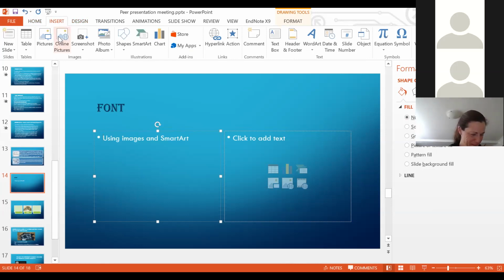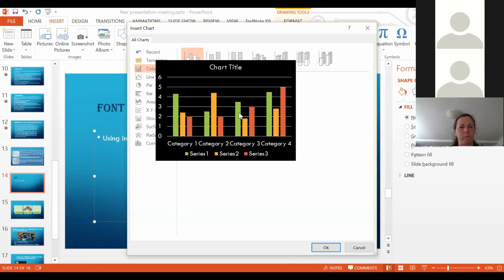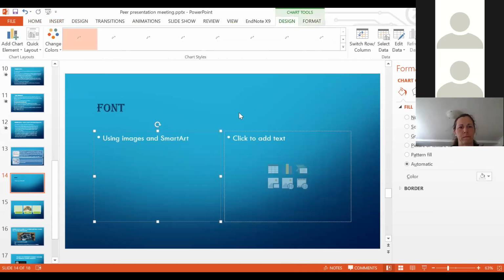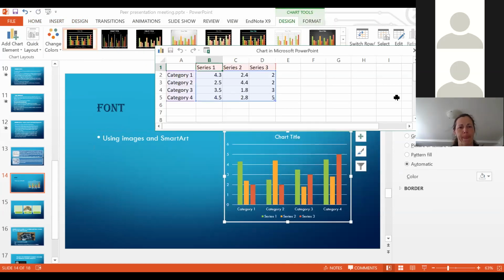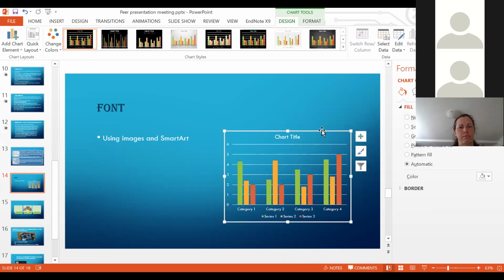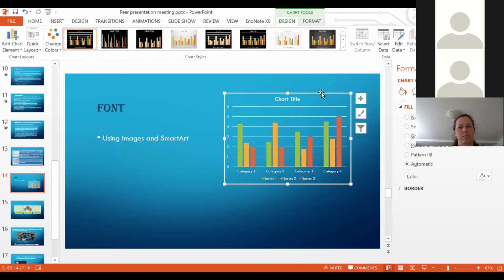Insert is where you get to have all the fun. So you can put in your own charts just by doing that. And then you can create your own charts. I don't usually do that. I usually will copy and paste a chart in from somewhere else.